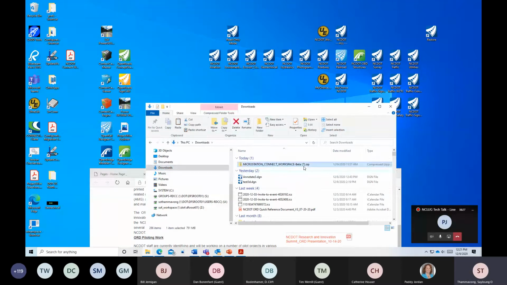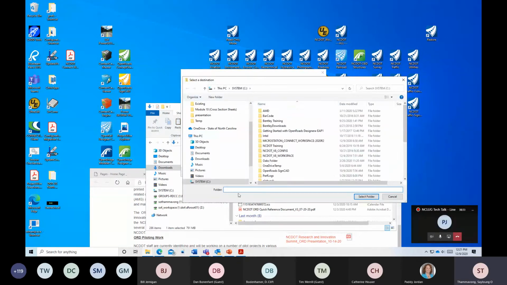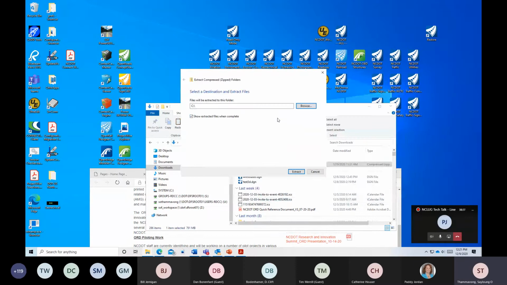The first thing is just right click on the zip file and do extract all. And here, just to the root C drive. Okay, just C drive. Most people want to put it in all kinds of weird locations, and that's not going to work. Remember, the zip file needs to contain that structure on your C drive to work.